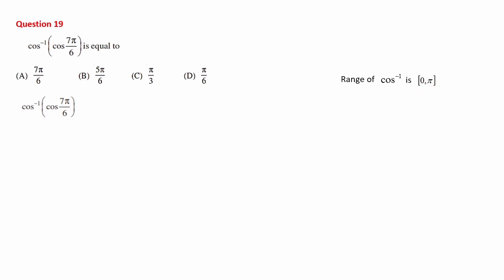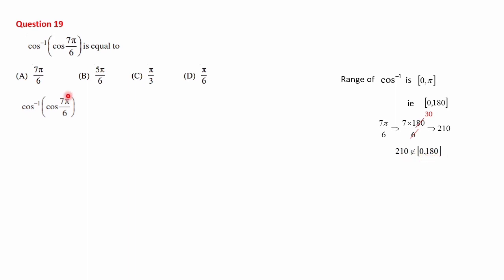And let's check this, just write this into degrees. That is, 0 comma pi, pi value is 180. And here 7 pi by 6 we have to convert into degrees. 7 pi by 6 is 7 into 180 by 6. 6 and 180 will be cancelled, getting 30. 7 into 30 is 210. So 210 is clearly out of this range, that is 210 is not an element of the closed interval 0 to 180.